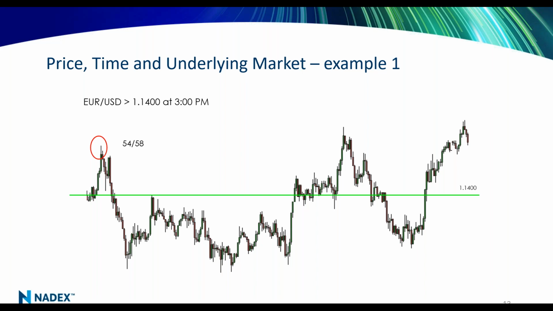Now, this is a volatile market. It immediately drops all the way down below the 1.14 level, but the price of the binary option only went down to 44. Why is it at 44? Well, it's below 1.14, so now it's essentially behind. It's got to get up to 1.14 just to be 50-50, but there's still a lot of time left throughout the day. It's still early in the day.